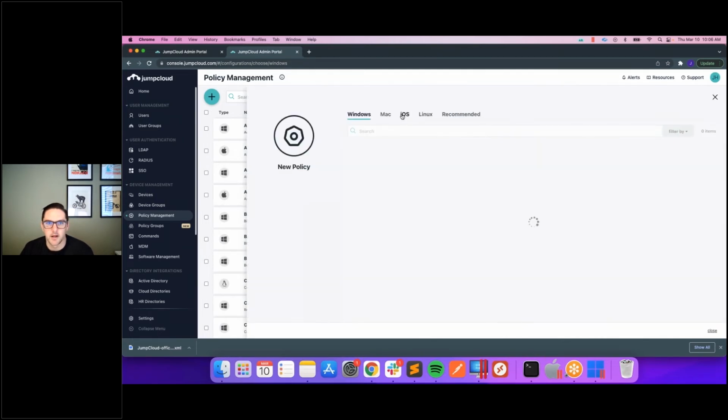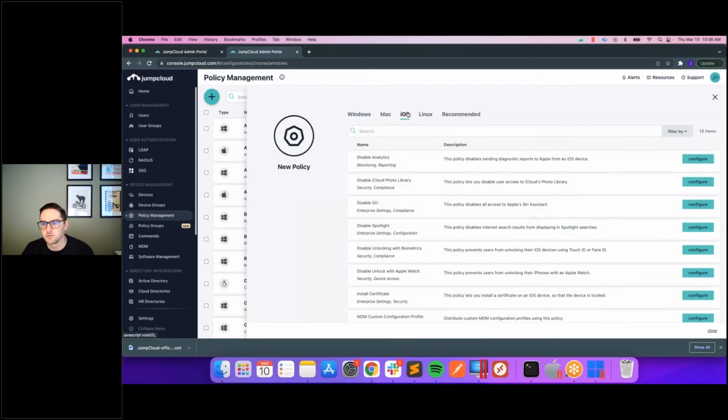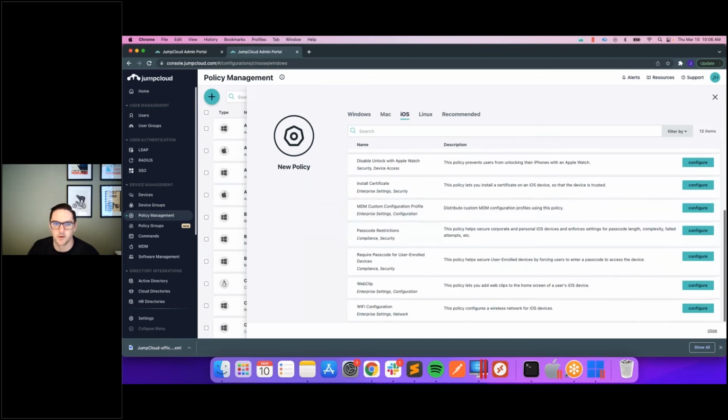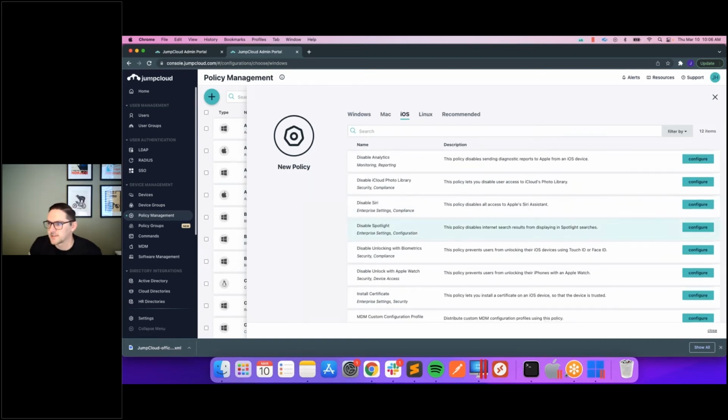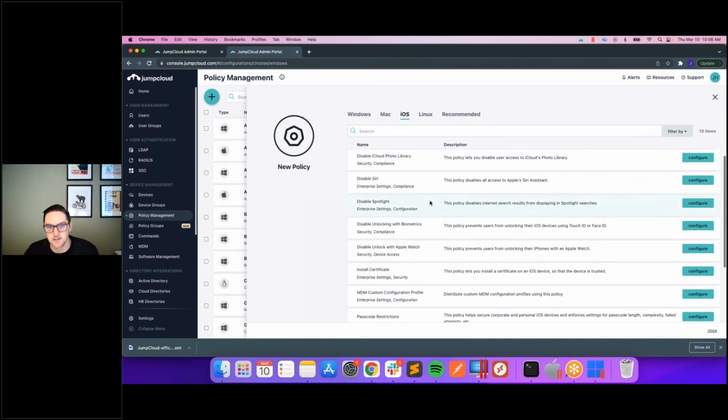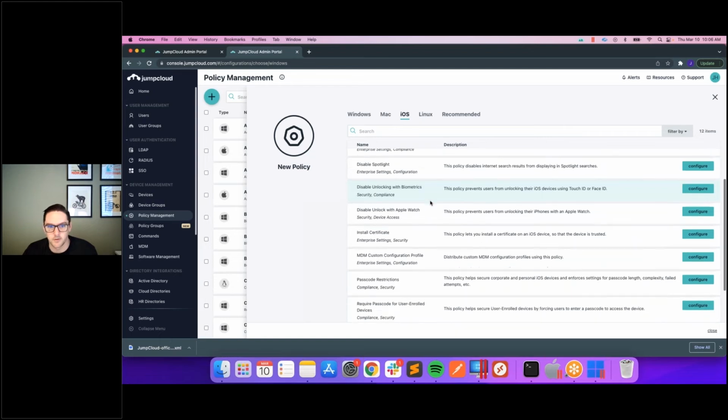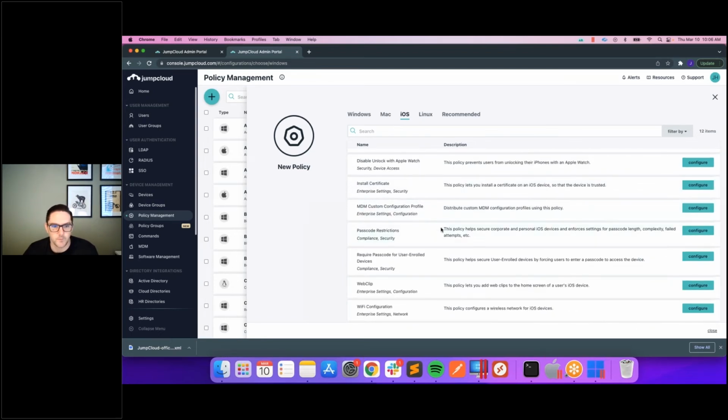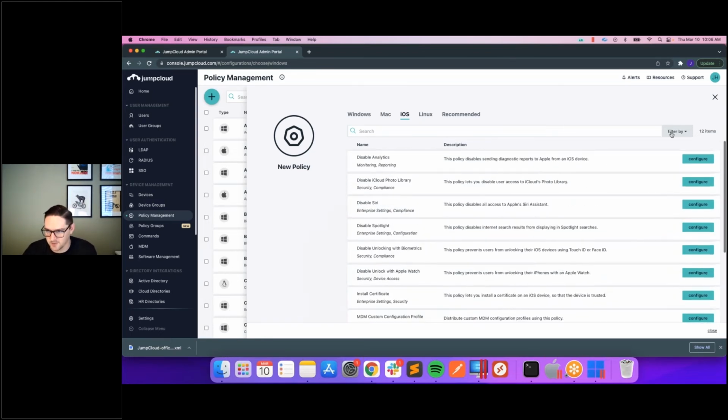And then similarly, iOS, right, is relatively new. So this is something that we just released within the past couple months, is support for iOS. So you can see some of the specific policies which are available here for iOS too. So it's a bit shorter of a list, right? There's currently 12 policies that we have available for iOS. But again, we plan to introduce more. And we also plan to introduce support for Android as well in the future.